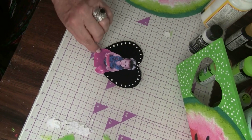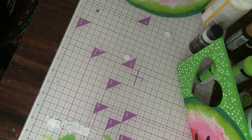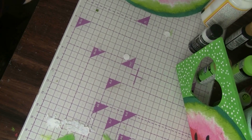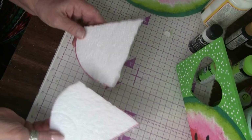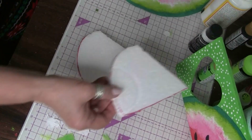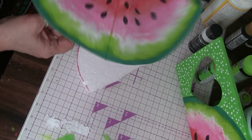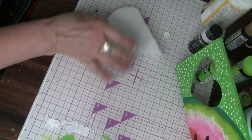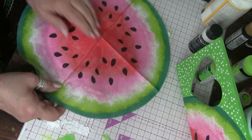Okay, while we're waiting for this to dry, last year I cut out some leftover styrofoam from something that I bought. And I was gonna make either candy corn or watermelon. Well, I have these. And I was gonna paint them, and I thought that would be such a cute little vignette with this frame. But why am I gonna paint them if I can use this? That's crazy. And it would match. Unbelievable. So that is what I'm gonna do.